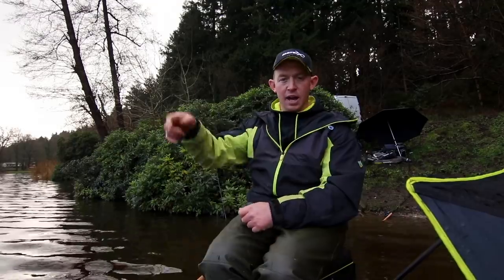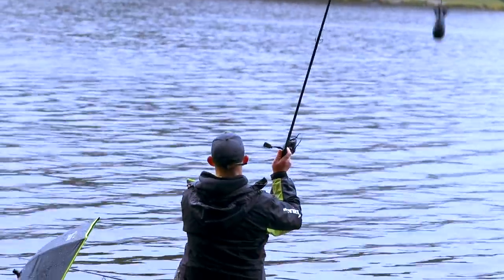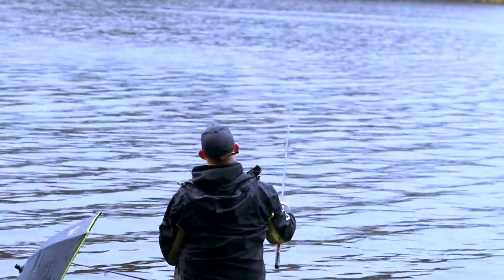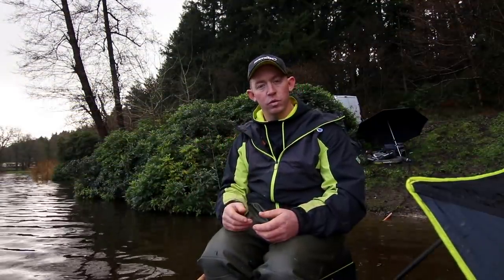So you want like 10 casts, get a bit of bait going through the water column, something to signal to a fish, oh, what's that? Carp are really curious creatures. They always come to a bit of noise. On venues like this that get carp fished, they associate the spomb especially with food. Doesn't necessarily mean that they want to feed all the time, but it's just second nature that they'll always go to that noise, they'll always go to the commotion and just, let's have a look.